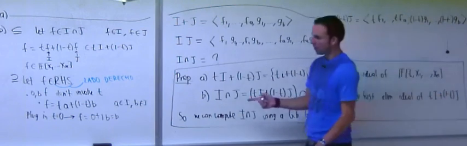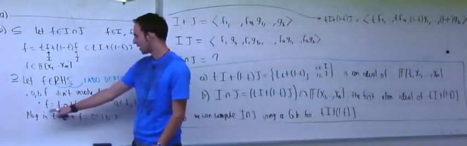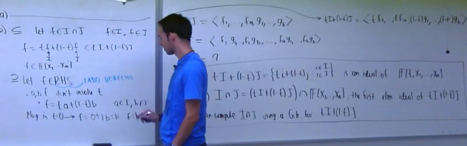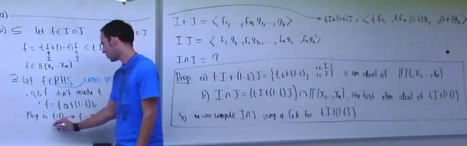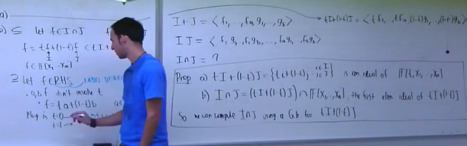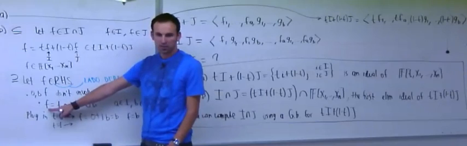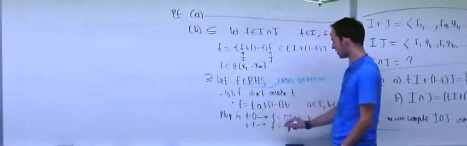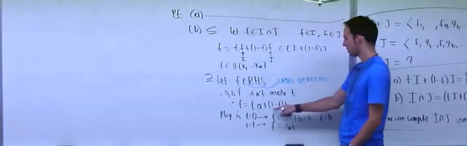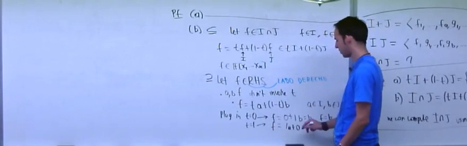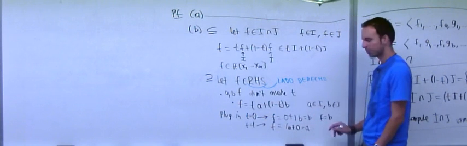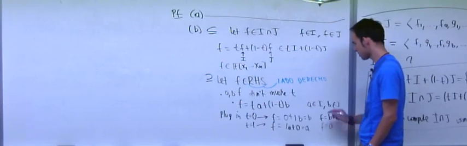So the thing is that I plugged in t equals 0, and I got that f was equal to b. Now, I can also plug in t equals 1. So what happens when I do that? Well, again, f doesn't involve any t, so f has no idea that you plugged in anything. Now t becomes 1, a stays a, 1 minus t becomes 0, and 0 times b is 0, so what you get is f equals a.